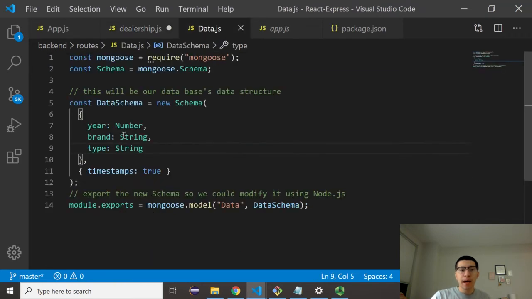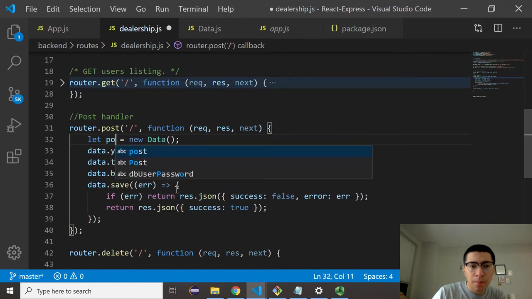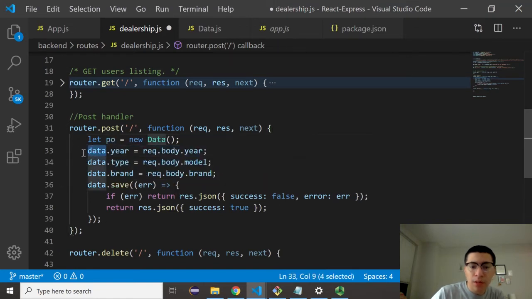So my schema has a year, a brand, and a type. So I assigned data.year, because this is called data because I called this variable data. Let's call it something else. I'm going to call it po, because I'm posting it. po.year.